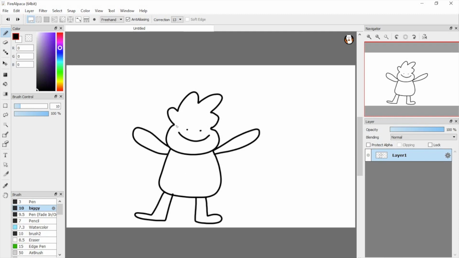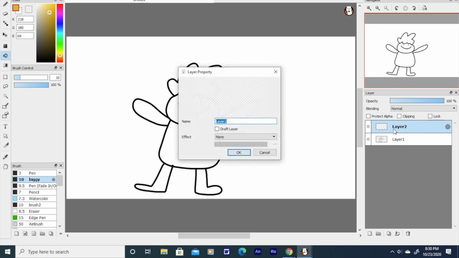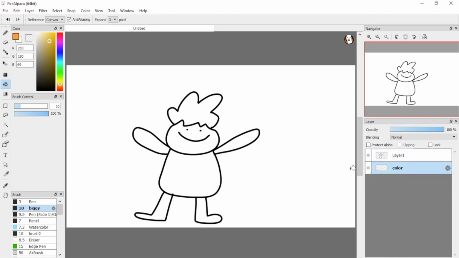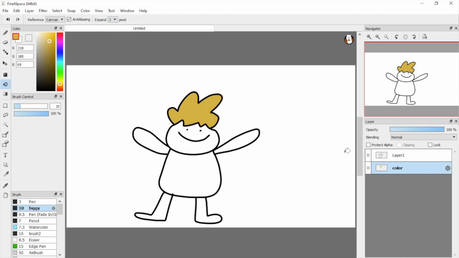obviously it's time to fill it in with some color, because color makes everything better. Just head over to the color window and select whatever color you feel like. After you're done with that, just go over to the paint bucket tool and select it. Then you're going to head over to the right and create a new layer. This is going to be your color layer. It's all your colors. Now select the layer, and before you start filling it in with paint, you're gonna go up to the very top and select expand, and you're gonna change it to a 3. Now you're ready to start filling it in, and just do whatever you want.